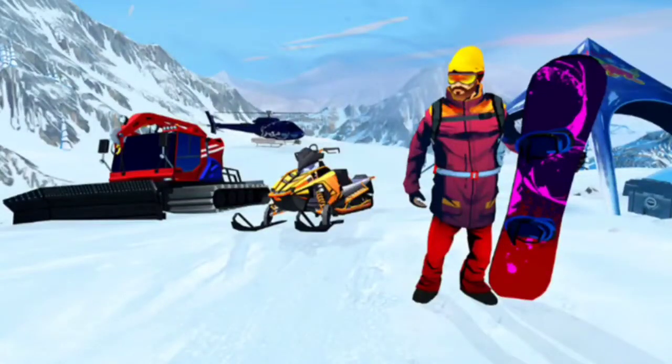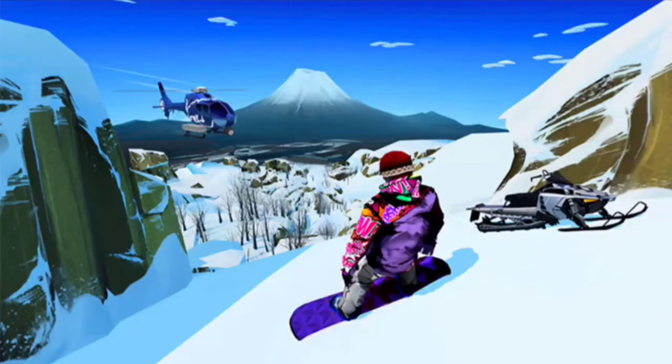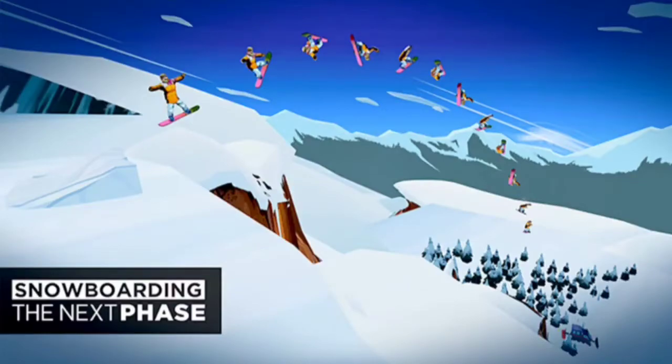What's going on, everybody? So today I was browsing through the Nintendo Switch eShop for some cheap games, and I saw this. And I thought, hell yeah, dude, a snowboarding game on the Switch for like $2? Perfect in time for the Winter Olympics. Now don't tell me those screenshots didn't look pretty promising. Let's check it out.